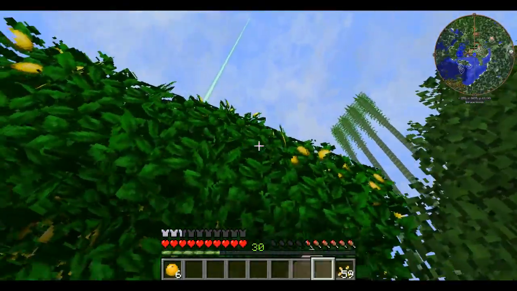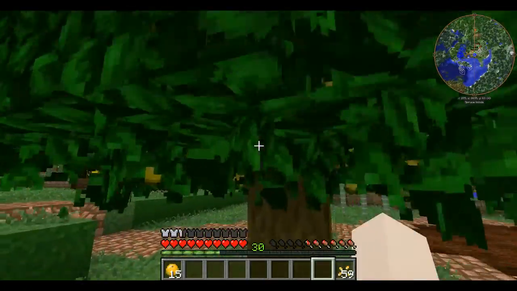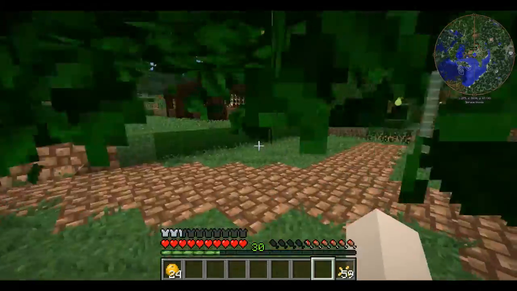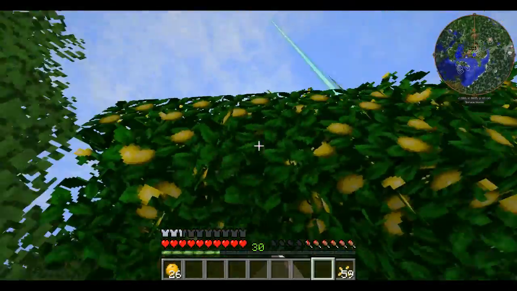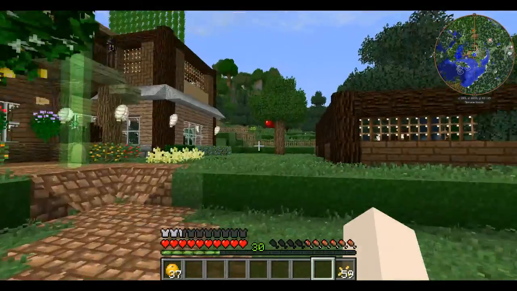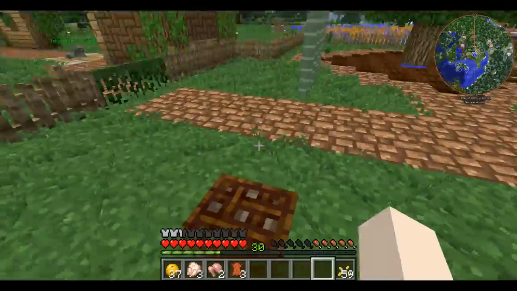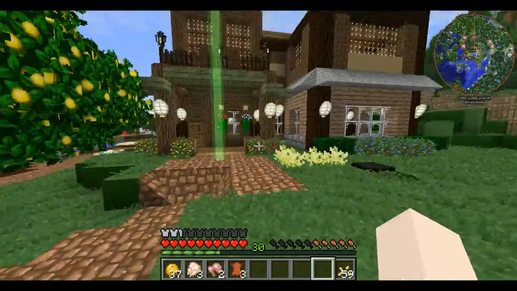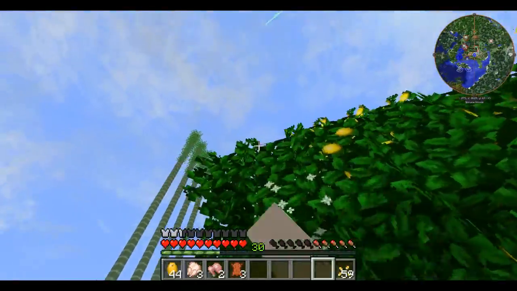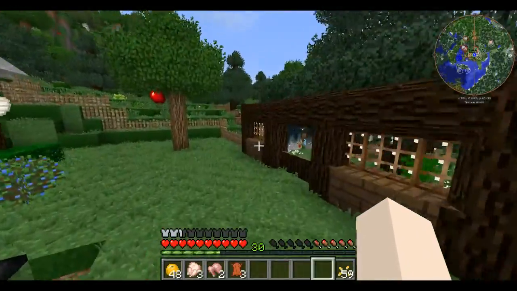Let's grab some Azuki beans, because why not? Although my chest is probably going to be full then of Azuki beans, but that's okay. Oh yay, we did get some more meat and such in our animal trap. I need to make more bait, like plenty more bait. Okay, I'm gonna stop with that.